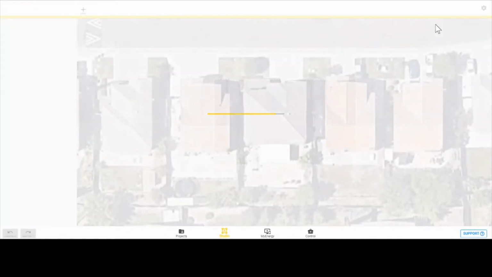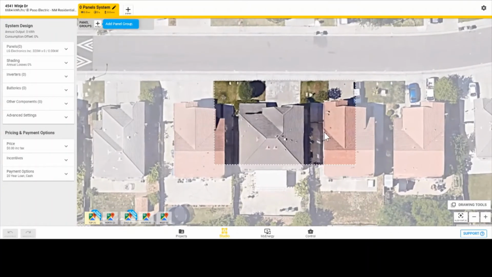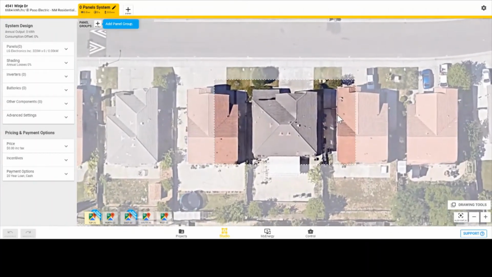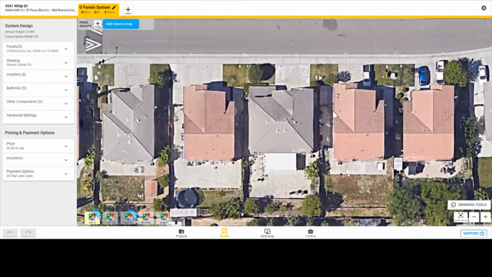Once you're in the studio zone, you'll see your project location in the map setting. Click and drag the map around if necessary. You'll see a dotted rectangle as you click around in Maps. The image within the rectangle is what will appear within the proposal.